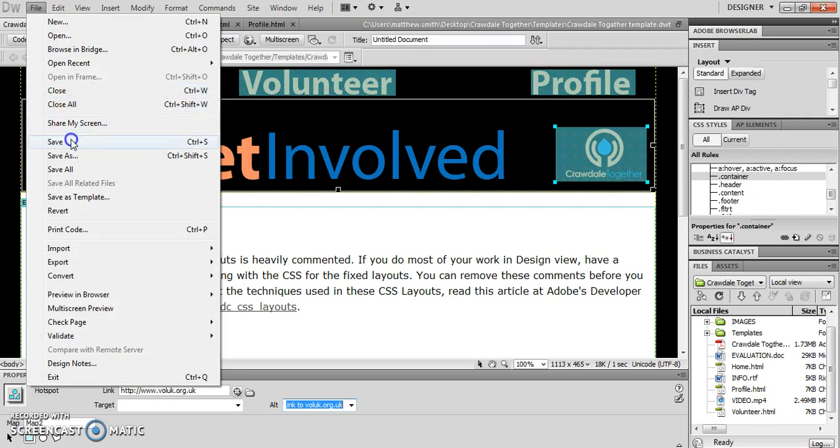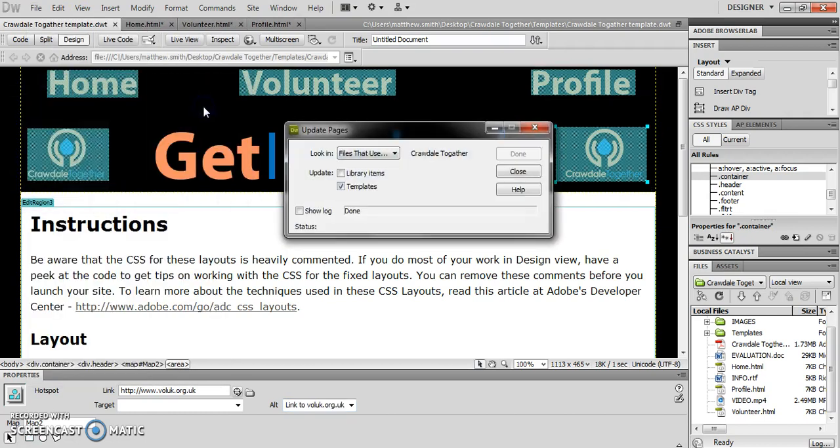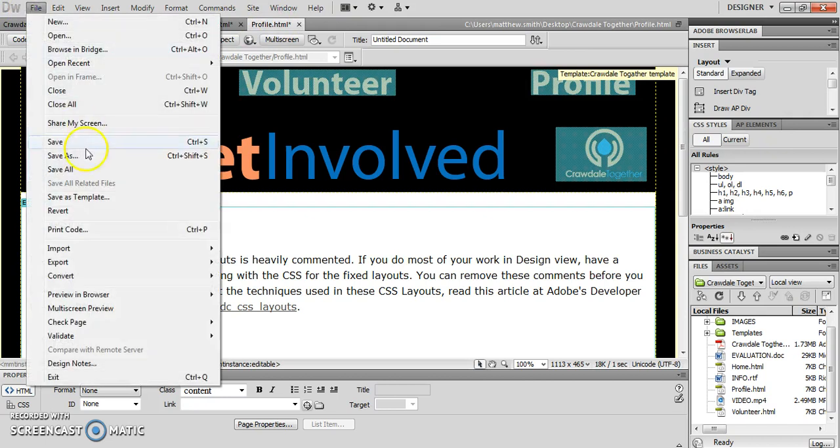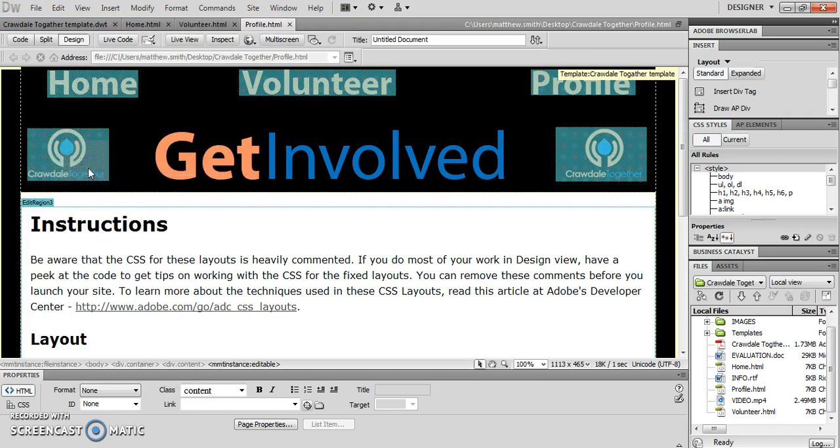So save our template once again, update all of our pages, just quickly check that those changes have gone across, there we go, yes, yes, and then save all of our pages. So at this point we should have a reasonably working setup linked web page, and we just do a quick test on it.